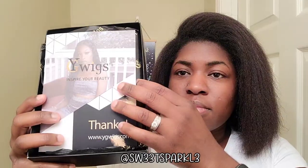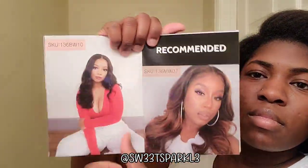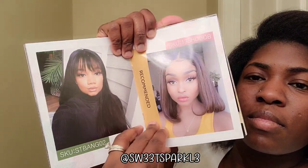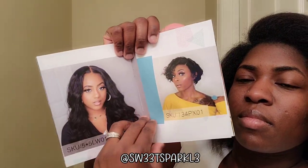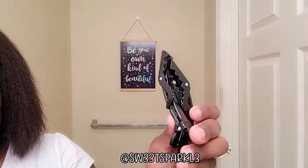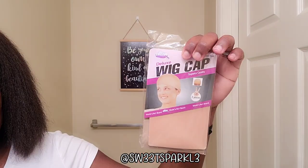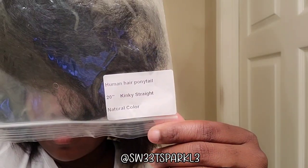This is the packaging that it comes in right here, and I'm just going to unbox it really quickly and show you what's inside. It does come with a little booklet, and it shows you all of their social media handles, and the booklet shows you how to wear different kinds of wigs that they have in here. They have all different kinds of wigs, lace wigs, headband wigs, U-part wigs, just all different types of wigs that you could want, different lengths. Inside the package are hair accessories, earrings, hair clips, a wig cap, edge brush, and the hair itself.